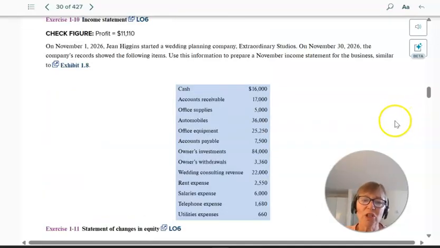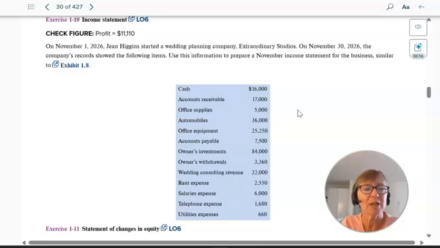Okay, so what it wants you to do is all of these accounts, cash, accounts receivable, rent expense, and so on and so forth. It wants you to use them all, but only use them once. Take the ones that belong in the income statement and put them in the income statement, the ones that go in the statement of changes in equity and create a statement of changes in equity, and then create a balance sheet. Okay. So the first thing we need to do is read the detail and see what else they're telling us, if they're telling us anything that we need to know.